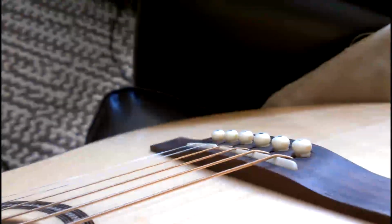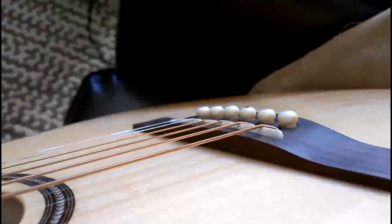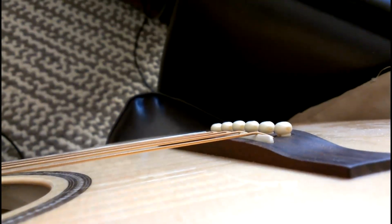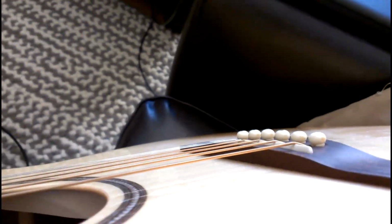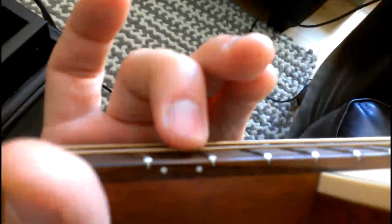Alright guys, so here we go. There's the bridge after my first attempt. Quite a bit lower than what I started with. This is actually my second attempt, but first attempt that you've seen here on the video. So one thing I've noticed, besides the lowered action, is the guitar sounds a lot brighter and crisper. You can see the string action was lowered quite a bit. It's now comfortable. I don't feel like the strings are very high off the fretboard, but it's really easy to play. Definitely a huge improvement in the playability and the sound of the guitar.